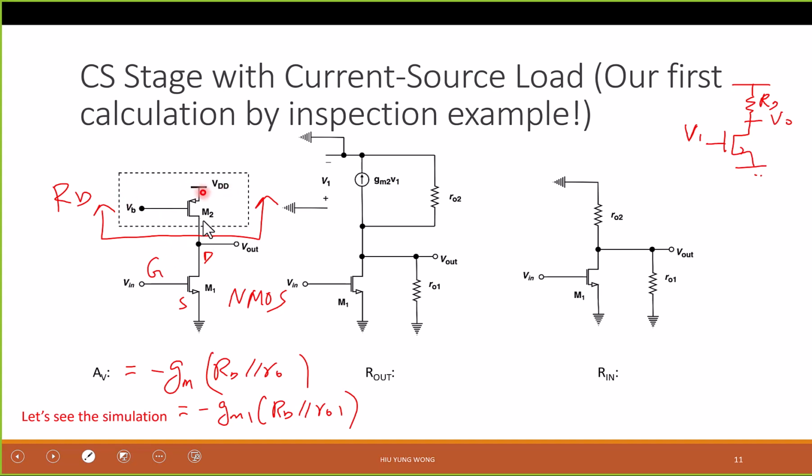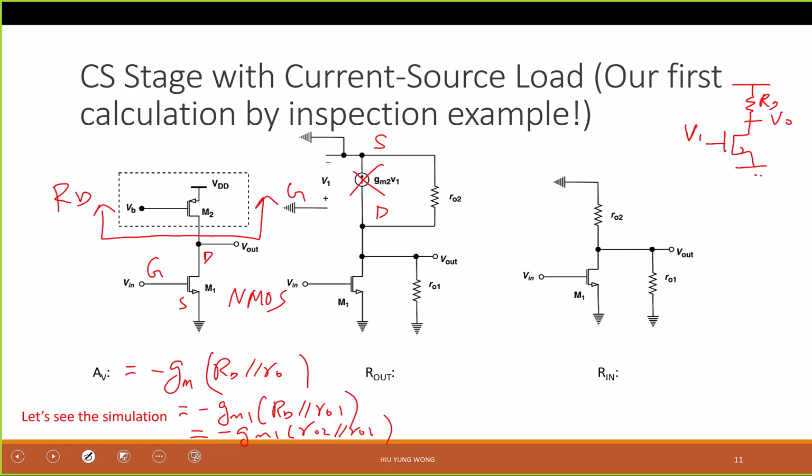So what is the input impedance, right? For some of you, you might already see it. If not, now I do want to draw a small signal for the PMOS. This is PMOS. And again, this is source, this is drain, this is gate, because this is PMOS, higher potential is at the source, right? And this is a constant bias, so this is grounded AC. And because of this, VGS for the PMOS is zero, right? So this is open. So if I look up, what impedance do you see? Yes, this is not the same as what we have. But when you put it into small signal, you find that this RD is just equal to R02.